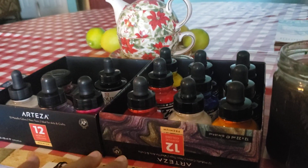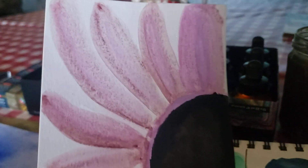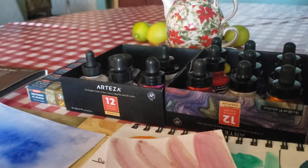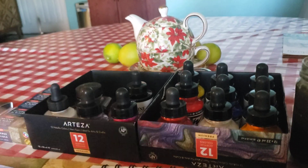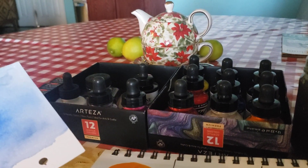The Daler Rowney acrylics move a lot on the page — especially the ultramarine pink, being ultramarine. This is Strathmore postcard paper and someone in the world is going to get it. I'm going to make Christmas cards as soon as I'm done with this video — I'm watching the Cowboys game right now with the volume down. Don't be afraid to try Daler Rowney — I thought they were cheap and watery but I was so surprised. I've been playing with them ever since I got them.